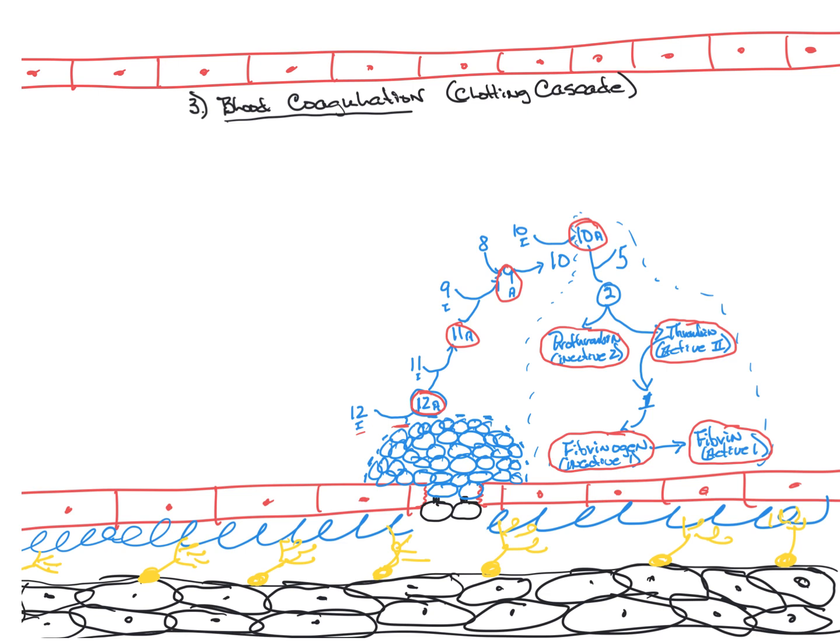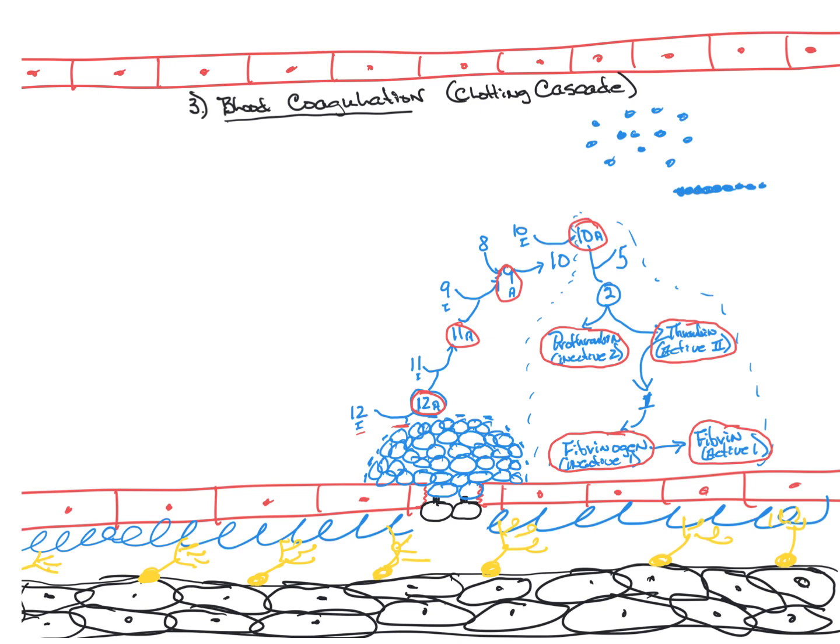There's one other thing, and you have to realize that fibrinogen is just free floating out here on its own, just like factor 12 and factor 10, free floating individually. But when it becomes active fibrin, it pulls those together, and it makes these solid chains like so. And these solid long chains.